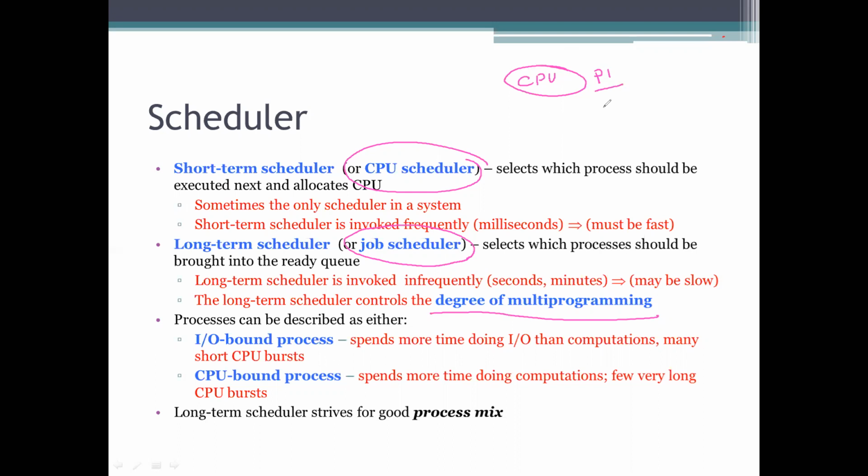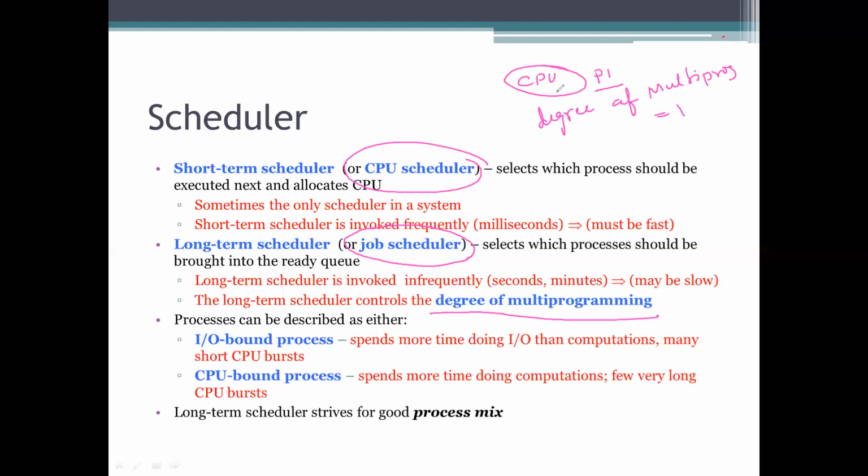So the degree of multiprogramming is 1, as there is only one process executed by the CPU, and in the system there is only a single process. The degree of multiprogramming says how many processes can be executed simultaneously in our system. If the CPU can execute one process at a time, then the degree of multiprogramming is 1. That means this is a single processing system.